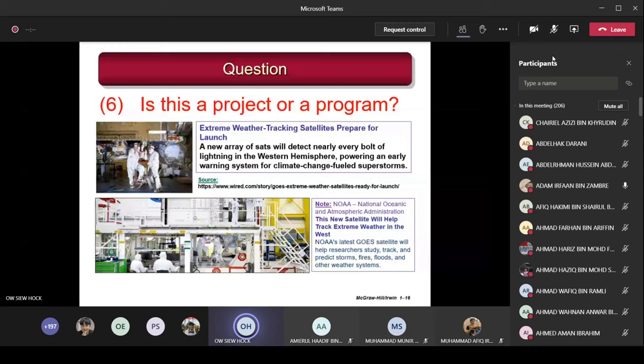You have to plan everything, when to launch and so on. You see the manpower and resources, everything. They are doing different things, but trying to achieve the same goal, which is to launch the satellite and capture the weather forecasting data. If you're interested, you can click on this link and watch a video which shows how they capture the data about the weather, the surroundings in this world. They have this big data, and from there they analyze the forecast. When is the tornado going to happen, so that they can take precautions. That's why we are now very concerned about our environment, and the ice melting and so on. A lot of projects are now related to green technology. So this is a program and not a project, because there are many things involved.